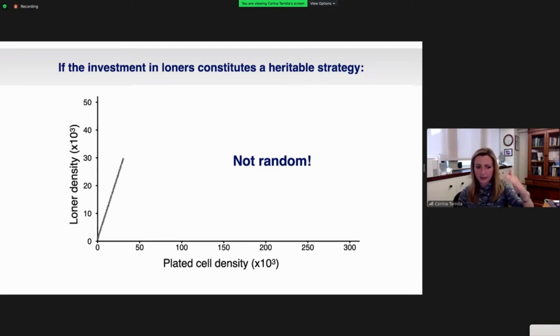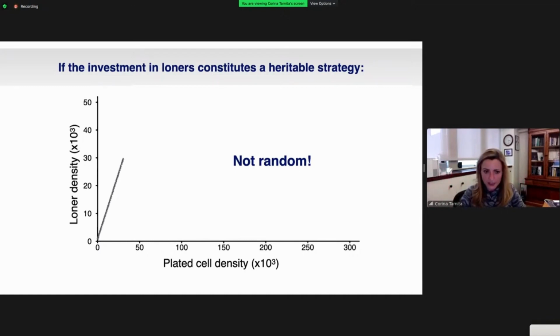At the beginning, we would expect that all cells will stay as loners because their aggregation process is a density-dependent process. So if your density is too low, you're not going to be able to initiate the aggregation process. So we expected a linear relationship, up to a certain density, between loners and plated cell density. They would just be one-to-one. Past that density, our hope was that we wouldn't see just a mess, that we would see some pattern, right?